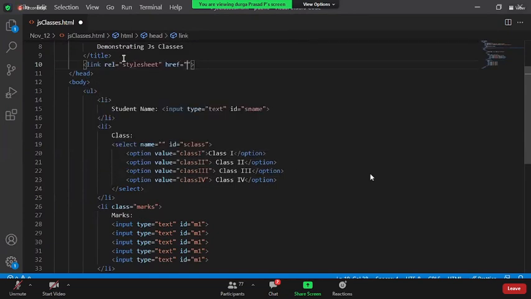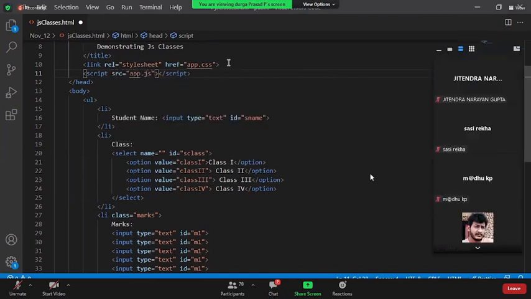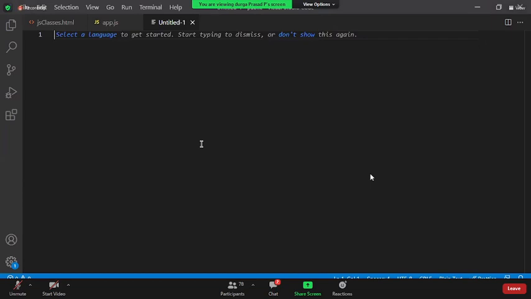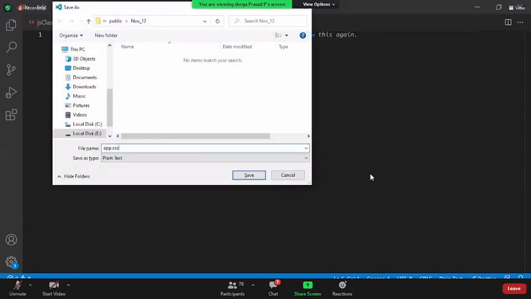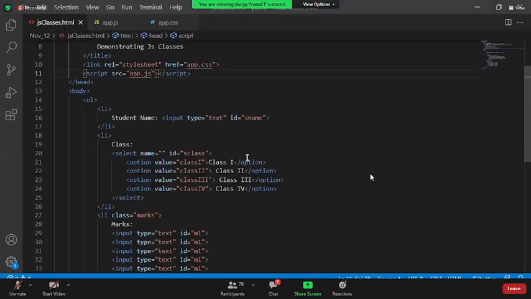Say some link tag, href is, sorry, it is app.css. In the same way, I would like to go with an external JavaScript file, src is app.js file. Save these, app.js and app.css. So these are the two files I have.